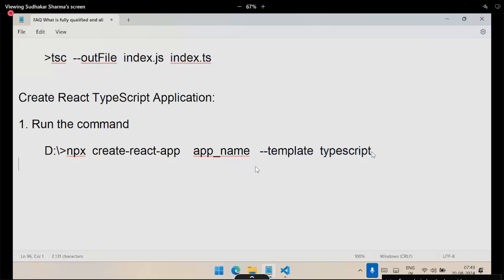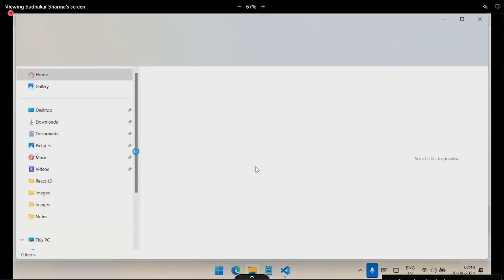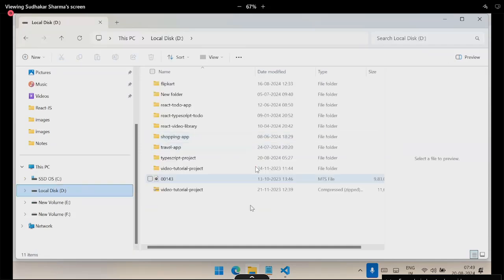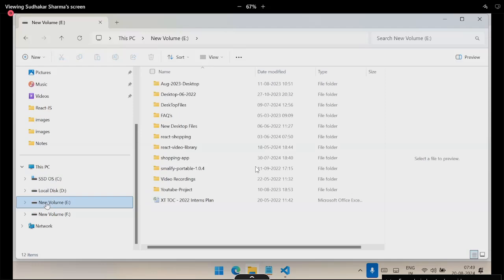So what we do is, let's go to the computer location. Suppose in our computer, here I will create it in E drive or F drive.